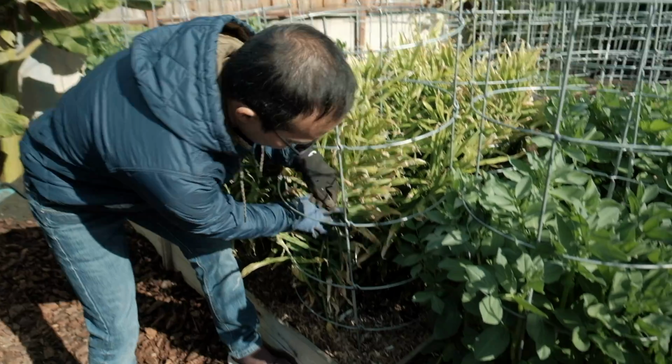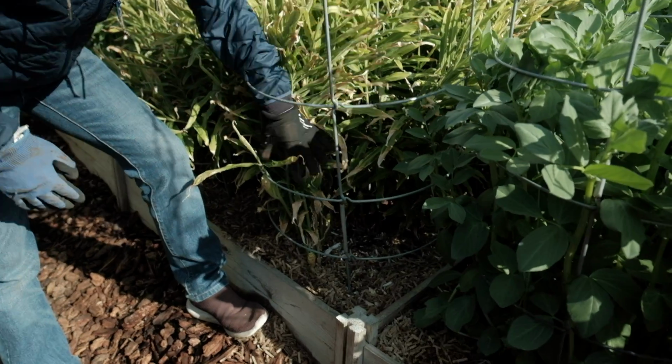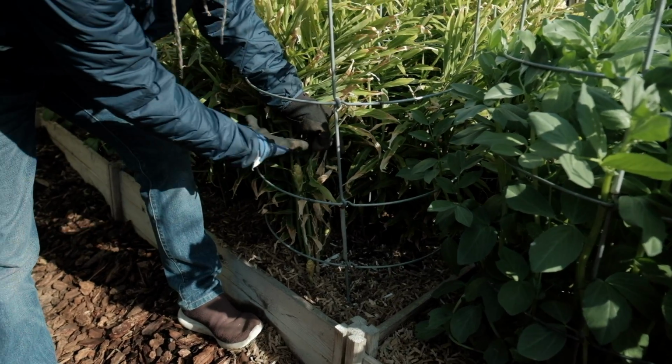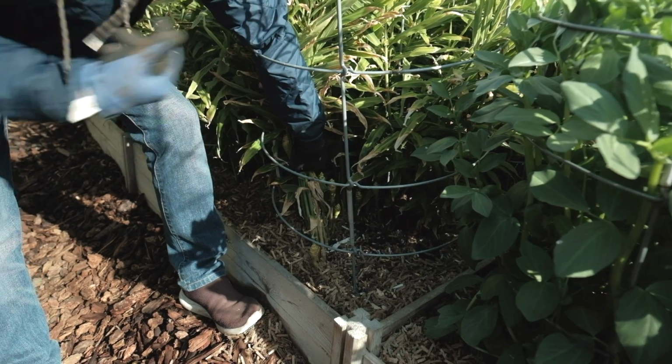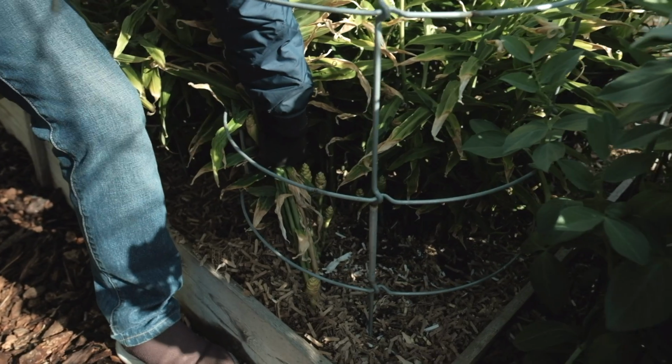It's really easy to harvest. Usually you would like to cut some of the foliage off so it's easier to pull. But since it's actually easier for me to pull the ginger up like this, I'm gonna do just that.